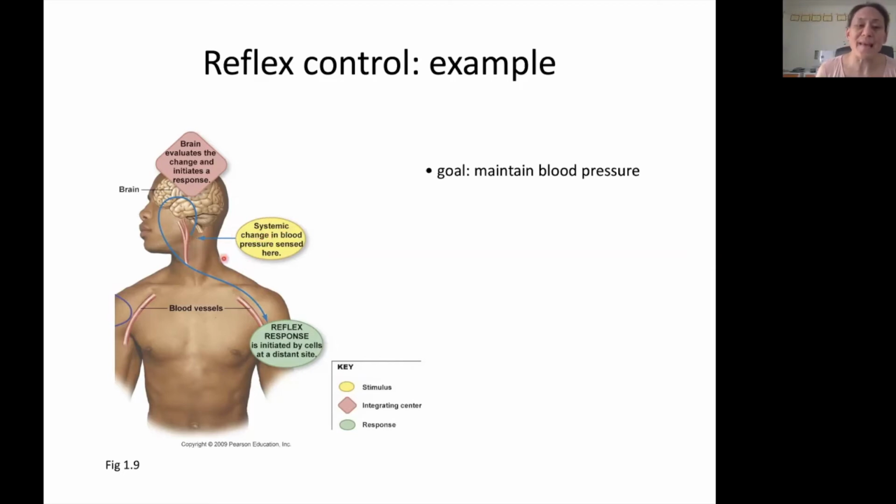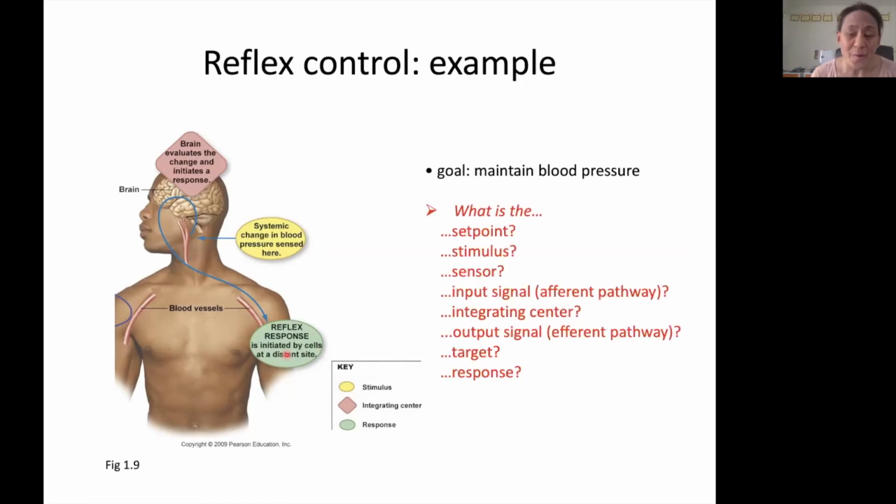Okay, so we're going to sense that drop in blood pressure, okay? That signal is going to be sent up to the brain. The brain is going to decide what to do about that. And it's going to send that signal out to the cells at a distant site, okay? And it's going to tell those cells what to do, okay?